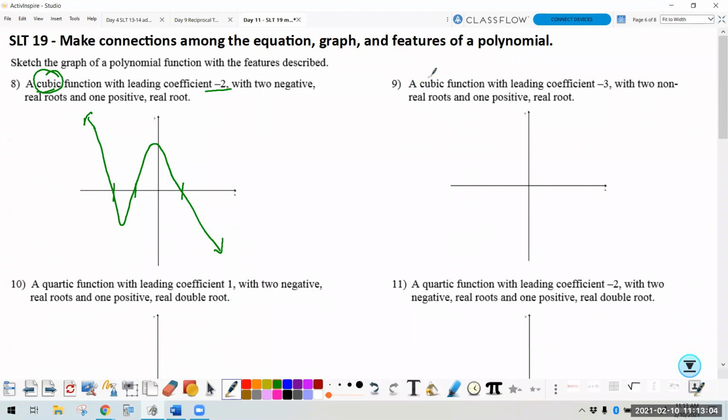All right, so this one's saying a cubic function. So again, a degree of 3, and maybe you got caught up on the 2 non-real roots. That means 2 complex roots and 1 positive real root. Well, I don't know if it's at 1, that's just here. Negative leading coefficient again, so our end behaviors go this way. And since it's 3 zeros total, we've got 2 and then 1 more. This is just straight through because that's a single root.